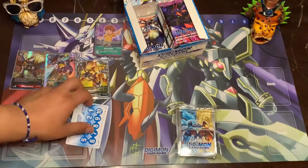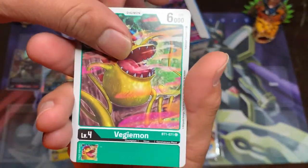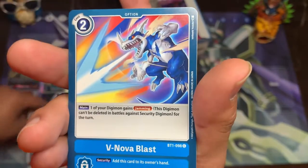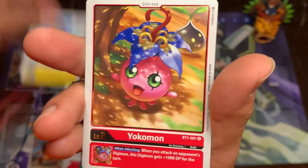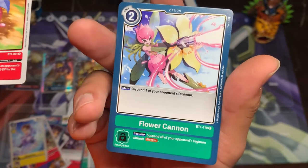But we'll continue. We got player two. Here we go. Repamon, Vegimon, Nuclear Laser, Hagurumon, Kapurimon, Vilmon, Vinova Blast, Back for Revenge, Greymon, Siremon, Yokomon is our rare. Alright, cool. And then we got Flower Cannon.